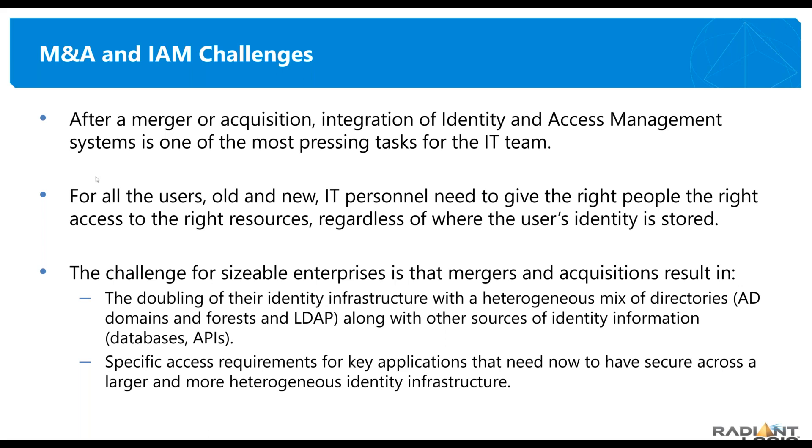There are a lot of considerations about IP and property within the organization, protecting assets and resources, and making sure that your privileged account management systems are fully engaged before you literally let people work together seamlessly. Radiant Logic can help quite a bit in that — we can help you cut down on the doubling of your identity infrastructure. The challenges often arise when I have multiple platforms doing the same things during a merger and I eventually want to get to a consolidation — a single solution doing my authentication, authorization, and multi-factor authentication.